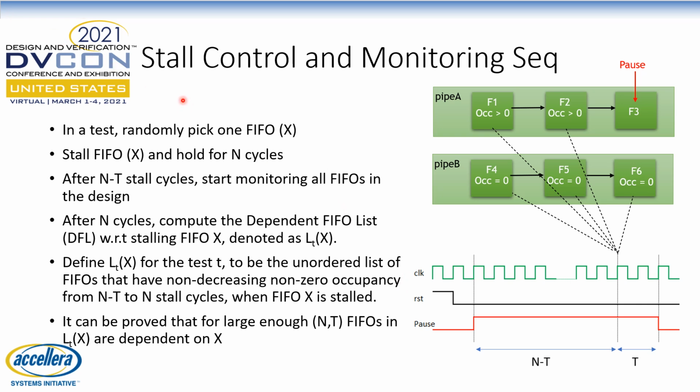And also another point is, although I described this method for a valid ready FIFO, if we select a valid credit FIFO which has multiple threads or multiple credit classes, then the method is similar. Instead of asserting the pause signal, we assert pause VCN, and then we have to monitor the occupancy at a VC level in all other FIFOs, and the rest of the method is pretty much the same.